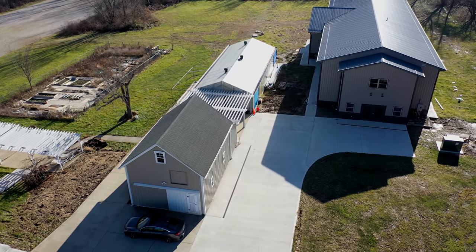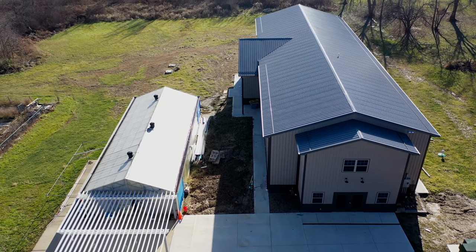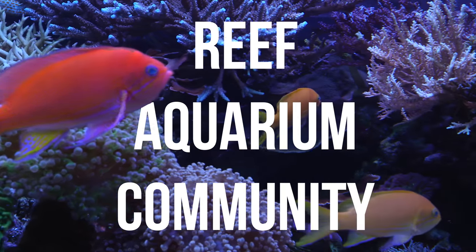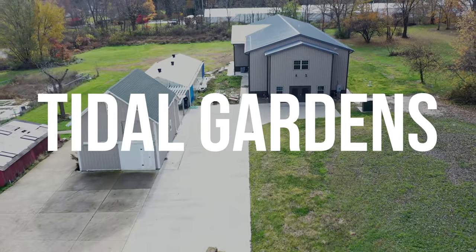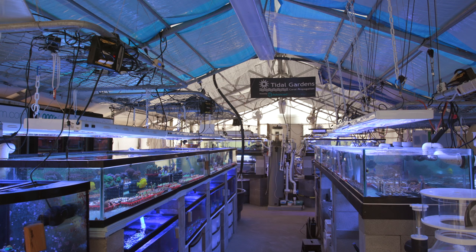It's really crazy to think that we're about 14 months into this build. We've made some good progress since the last update, much of which is actually in our old greenhouse. People always ask if we're going to take down the greenhouse now that we have this new building in the works. Short answer is no — not only are we not going to take the greenhouse down, but we're making significant improvements to it.